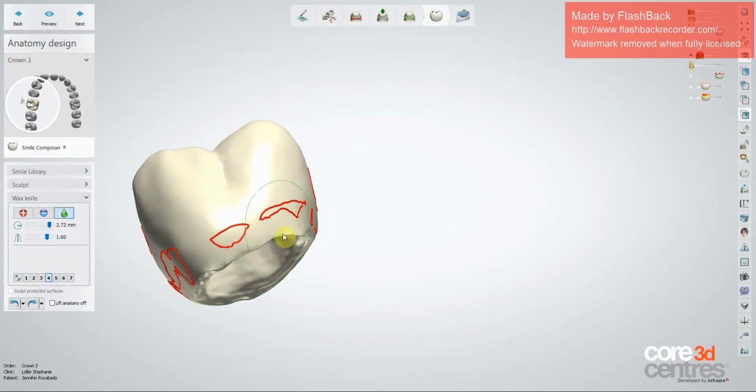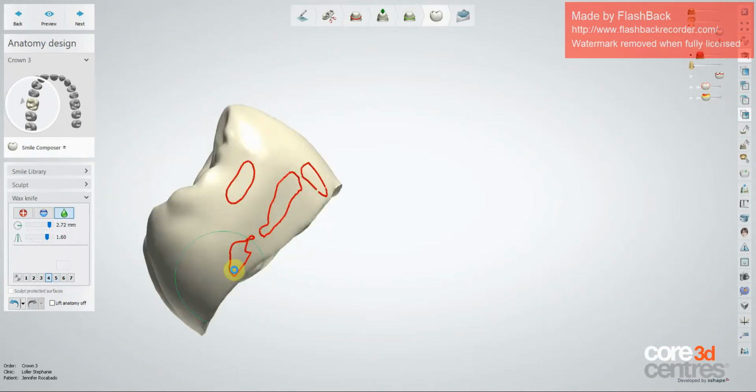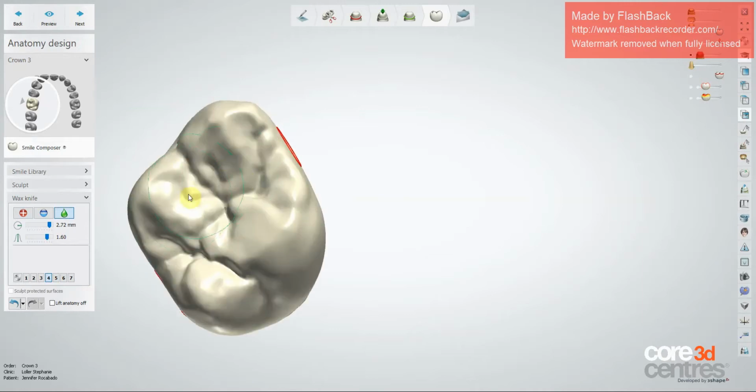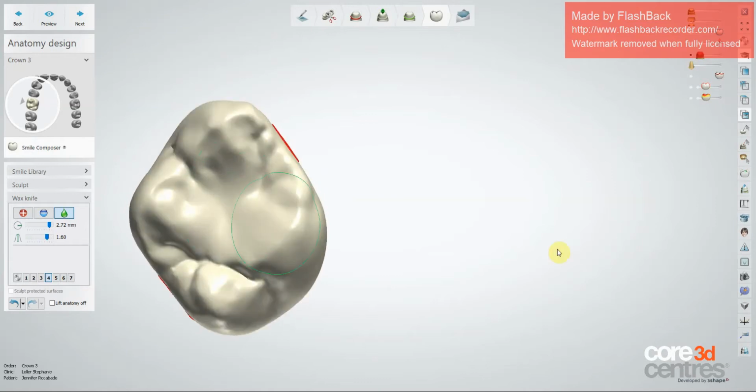Okay, once I've set my contacts and margins, I'll come in here and I'm going to smooth down here. I stay away from up here. I don't ever do this because this is already smooth to begin with. Once it's milled, it's a little smoother. You lose a little of that detail. They're going to grind it in, lose more detail, and then glaze it, and the next thing you know, you've got a marble. Next thing you know, it looks like this after it's been glazed. So keep it as sharp as possible.